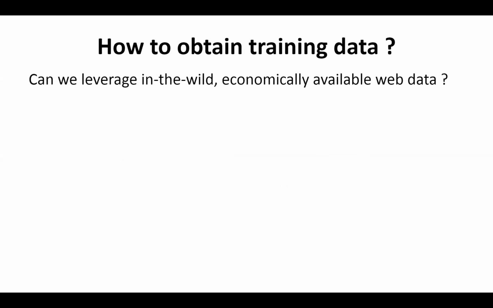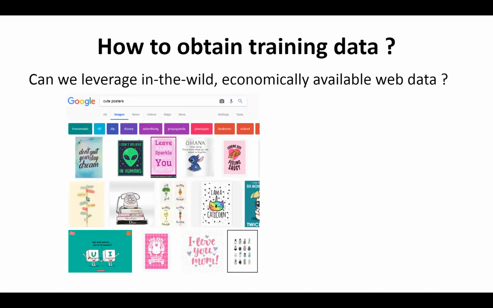Since annotating design personalities can be both ambiguous and expensive, we seek to leverage web data to learn our scaling function. So one naive solution is to treat personality labels as query keywords, and then we can train a classifier by using the keywords as hard labels. And finally, we can use the confidence scales of the classifier as our scaling function. However, the hard labels cannot represent varying degrees of personalities.